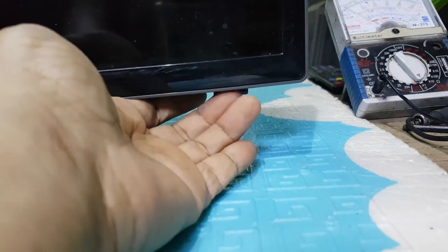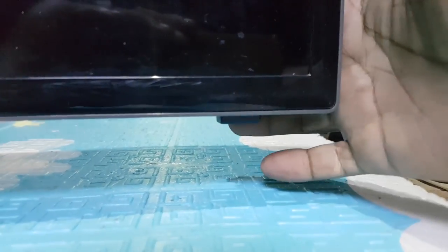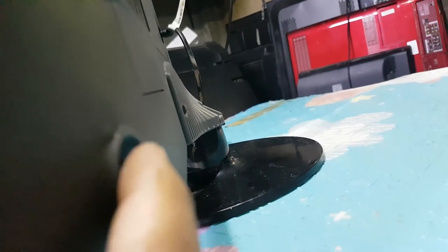Today's repair is a Samsung 28 inches LED TV. The LED indicator is flashing and won't turn on. I will show you how to repair it.